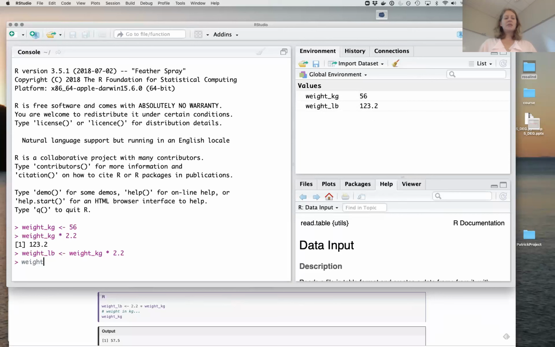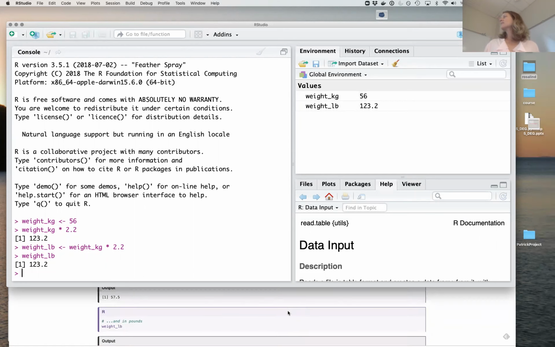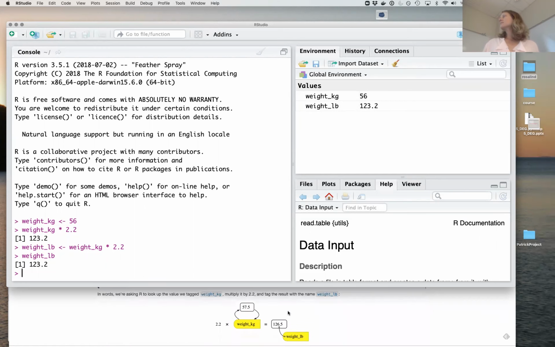If we type weight_pound on the command line, it has 123.2 as the value. It's important to note that these two variables are not linked by that formula. We calculated it, the value got stored in weight_pound, and that formula is not being remembered.